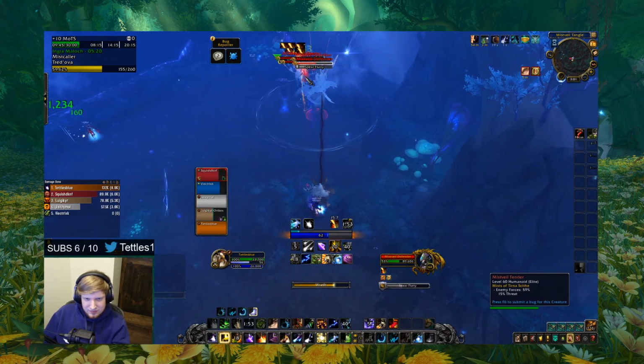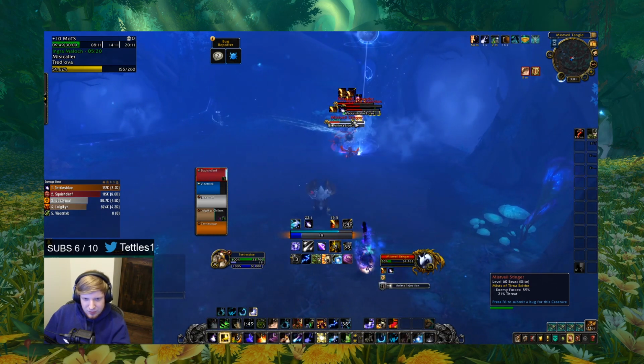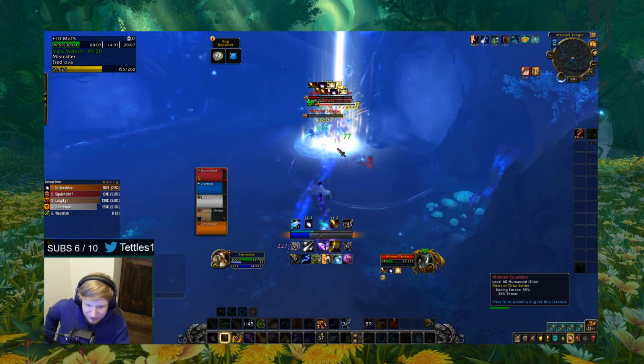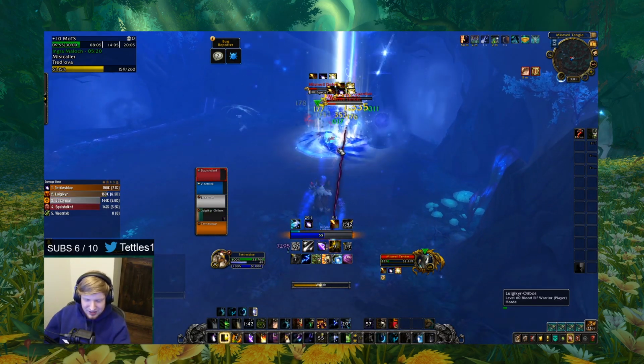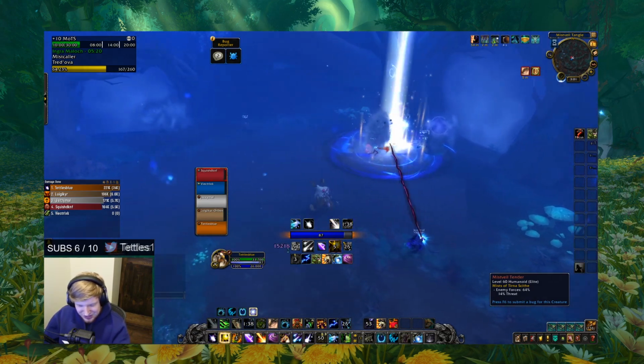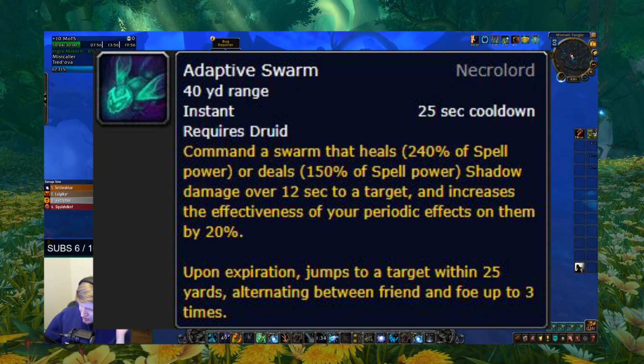Honestly, I'm fine with it dotting up targets that aren't targeted. Same with, like, Thrash and stuff. It's the most satisfying button to press. I think there should be some nuance to playing around it in terms of range and, like, HP of when you cast it and whatnot. But, like, damn, dude, please stop casting that into immune targets. Next, Adaptive Swarm.